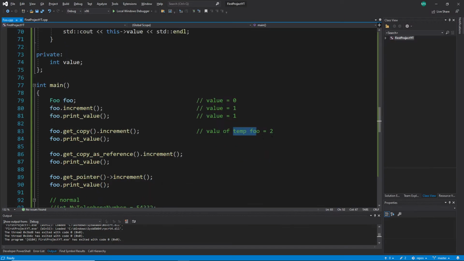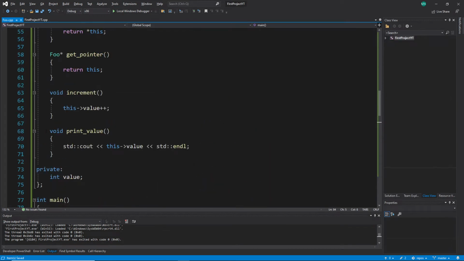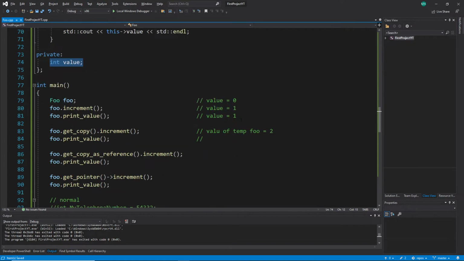And because of this, let's read the second line, and that's the irritating part. We have here foo. When you are printing foo, then you are accessing this first foo again. And when you are accessing the first foo and printing out the value, it's still 1, because it was still 1 at the top. Only the temporary foo value was changed, but not the foo of this object here.